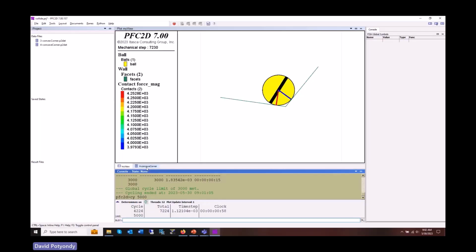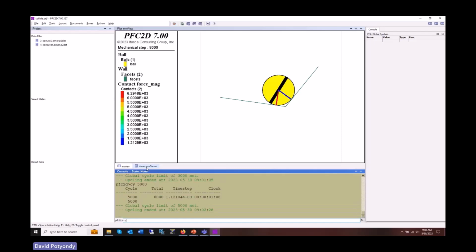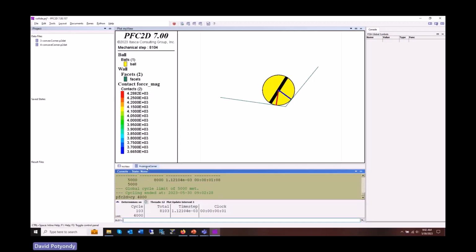And what it's doing now is there are essentially two springs there. It's basically vibrating back and forth where the springs are just in the normal direction. So the force is staying the same, but there's a little bit of vibration because there's no damping in here and there's no frictional sliding anymore.